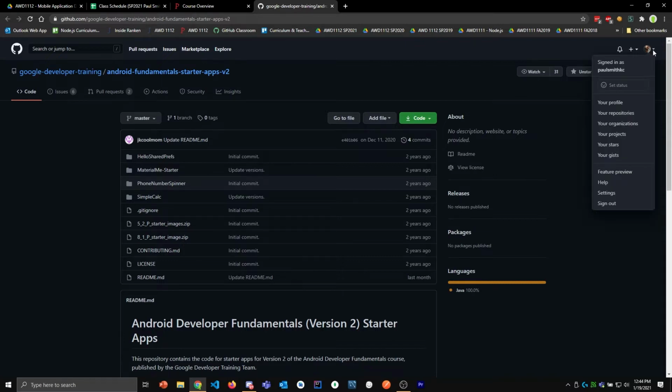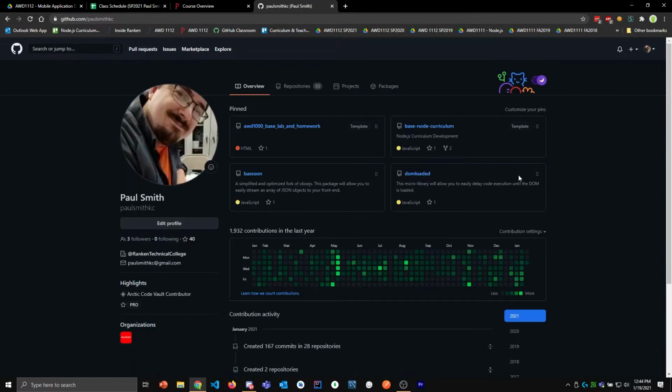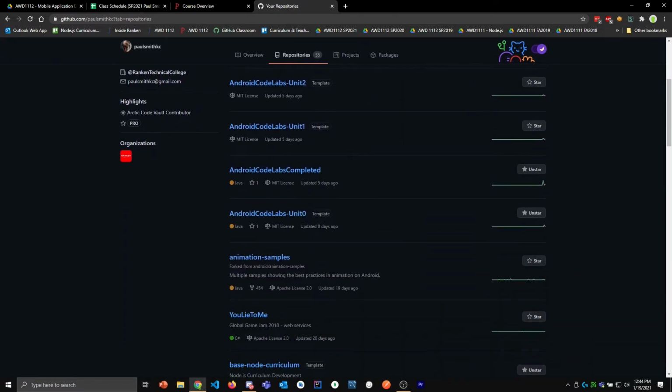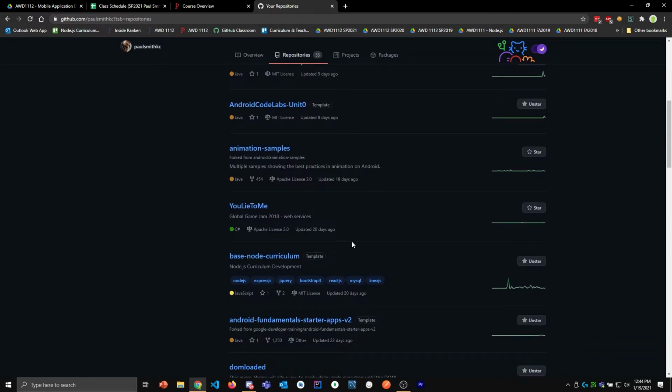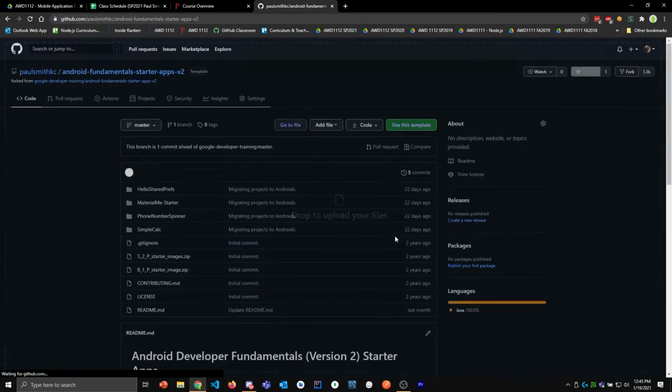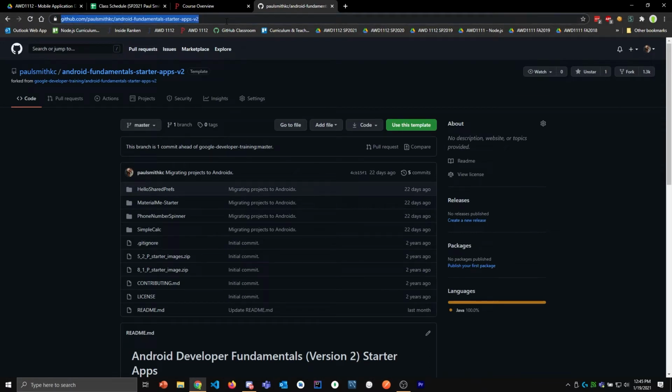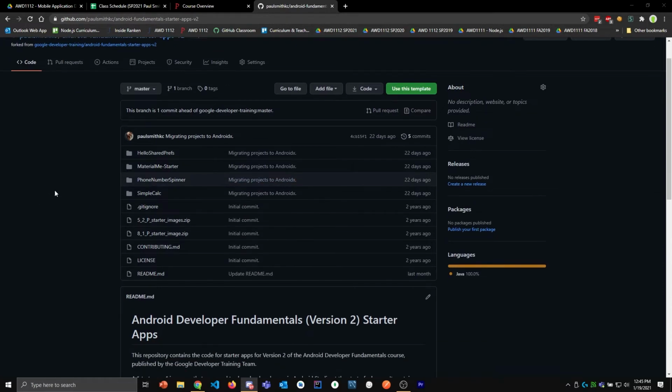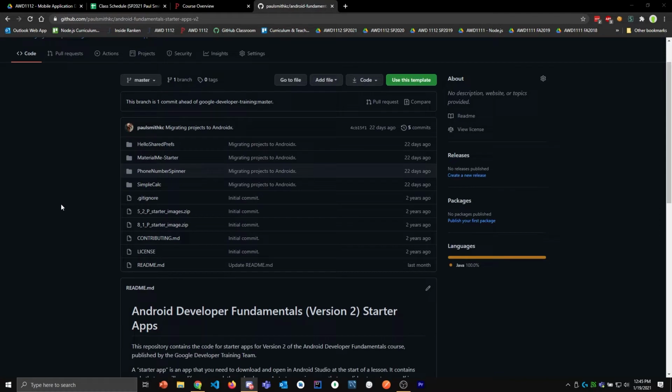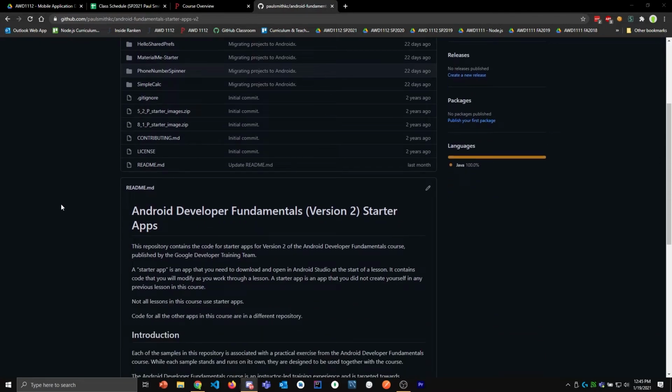Yes. Okay. So what I've done is I've pulled that and I have updated all the projects to be newer. So let me link you. Here is the updated version. Those projects have all been updated to Android Studio 4.4.1. So you should be able to open them directly without having to go through a lot of upgrade process to get them into the newest version.